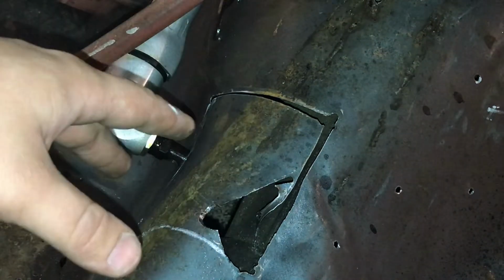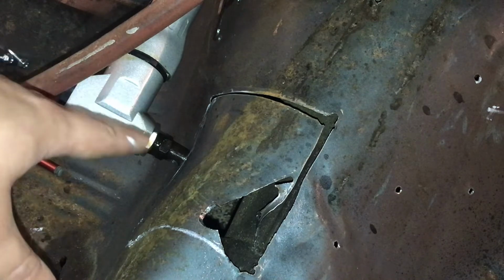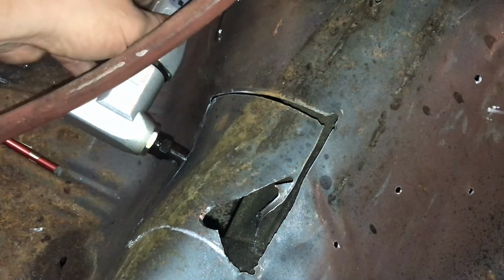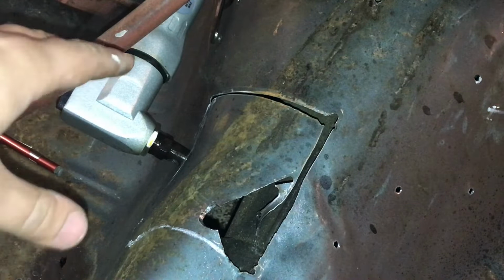My carpet's sitting here. I've got the carpet rolled back. The good thing about this is you have no sparks and no real metal shavings. You probably have a few fine ones, but nothing major. And it cuts through it like butter. Now, you do have to work this thing back and forth a little bit to get it to go. But I'm going to show you real quick just how easy this thing works.